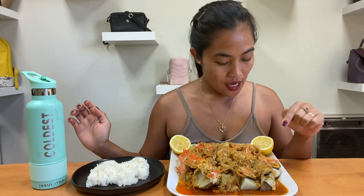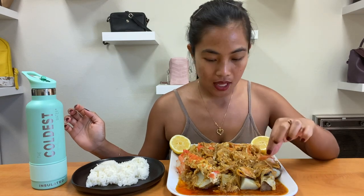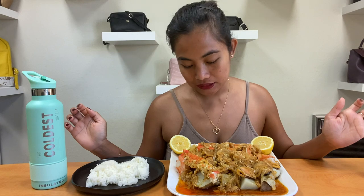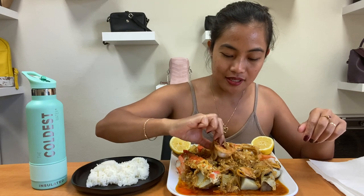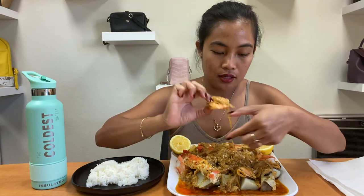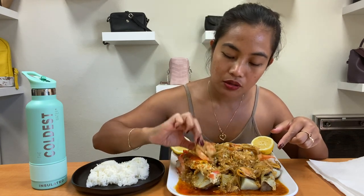So yeah, in here I have potato, I have mussel, I have shrimp, I have two king crab legs. And pretty much it, just simple, but it looks so good. Let's get started. I'm excited. Anyway, I have lots of onion here. I washed my hands already. Lots of onion and garlic, the only thing in there.